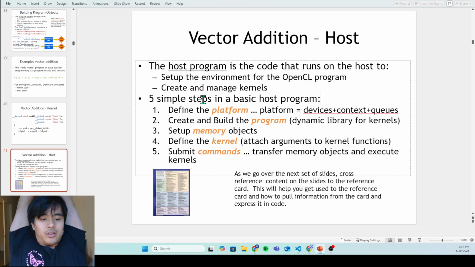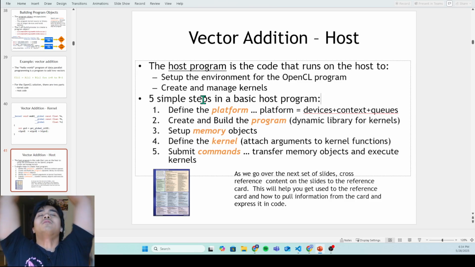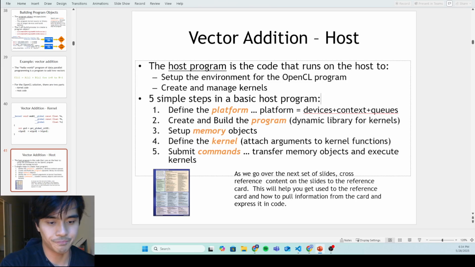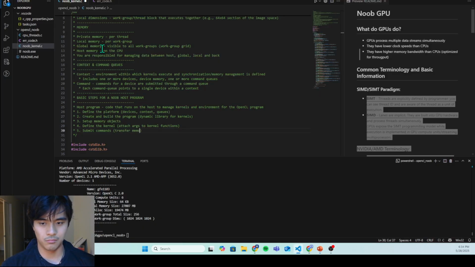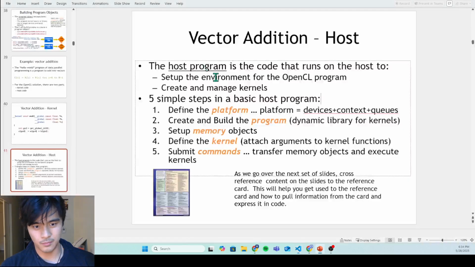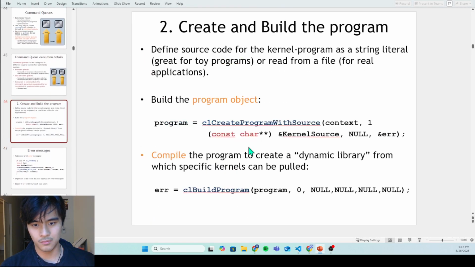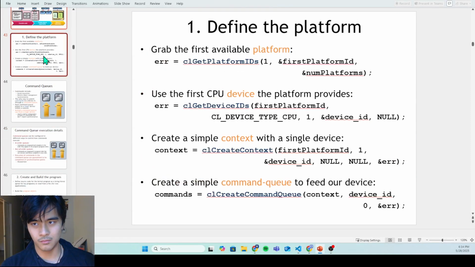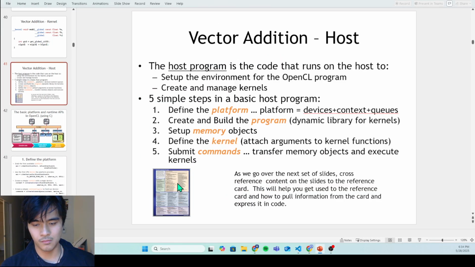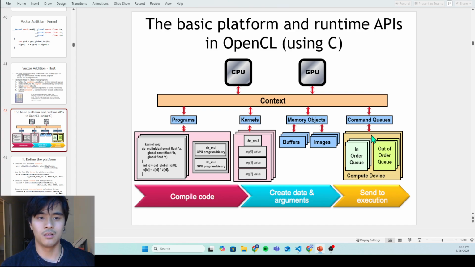Just let me get user reference card, how to pull information. Oh, I don't like that either. Submit commands, submit. All right.